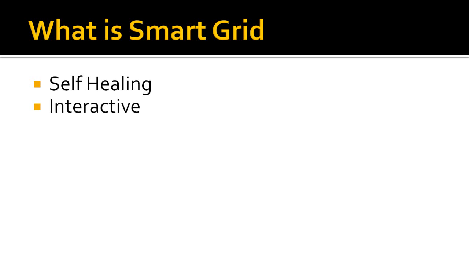Smart grid implementation is to permit bi-directional communication between the consumer and distributor. Both parties will be able to contribute and control certain aspects from each other to create a better interaction. Smart metering will allow customers to identify their energy consumption at any time, helping to manage energy demand and costs during peak periods by rescheduling. A customer can also control their energy consumption directly in their household or remotely by installing intelligent equipment. Information monitoring and 2-way communication will allow the consumer to improve efficiency and reduce electricity costs, and if the consumer is utilizing distributed generation connected to the grid, resources can be optimized to minimize costs.